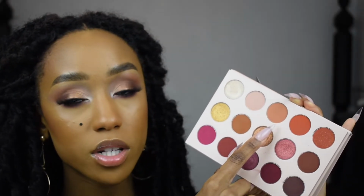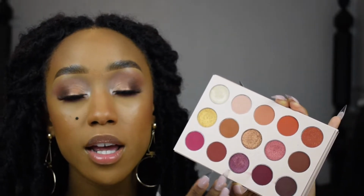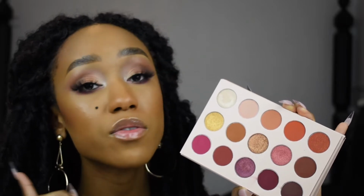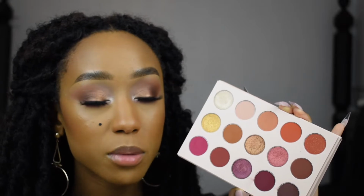If I had to pick favorite shades from this palette, this one and this one, and this one, because I used it the other day, because they actually show up true to color. So the way that it looks in the pan is the way that it showed up on my skin, which is very rare for eyeshadow palettes, especially if they're not pressed pigments. So I love that. Let me just show you guys the Sweet palette in comparison, because I know some of y'all are going to want to know.